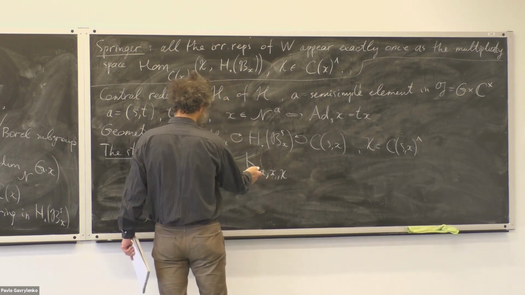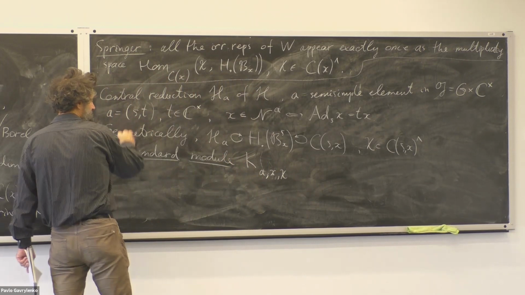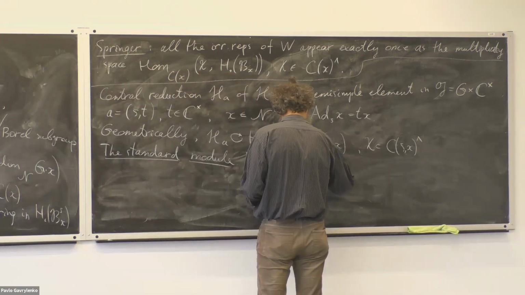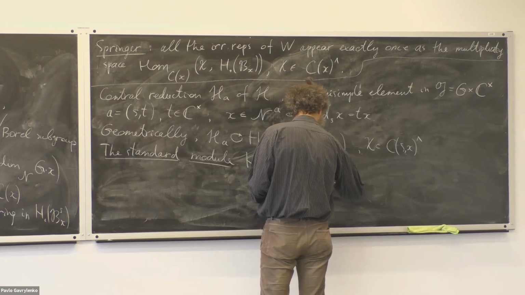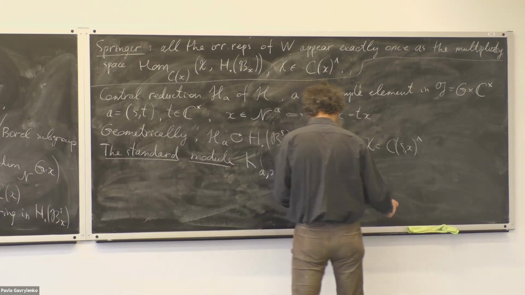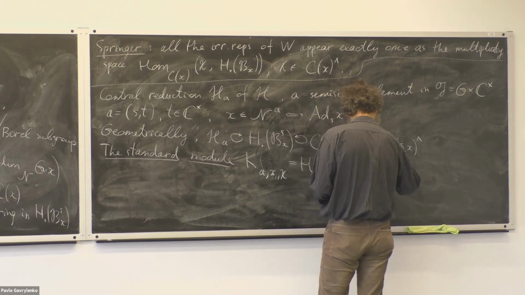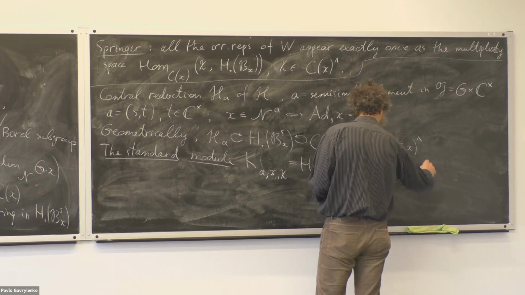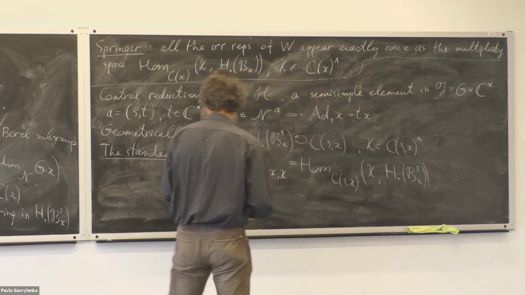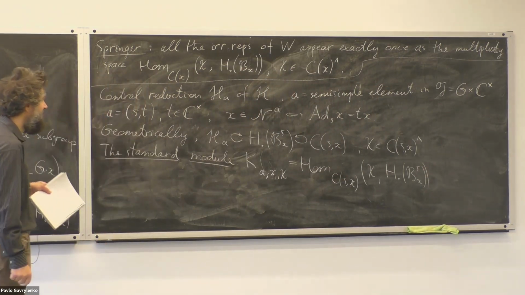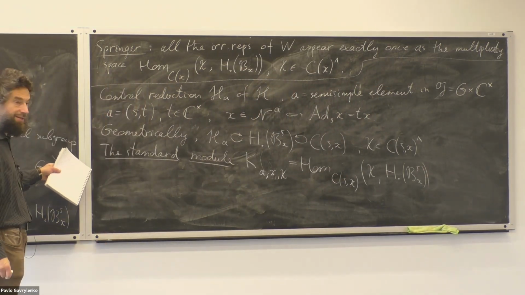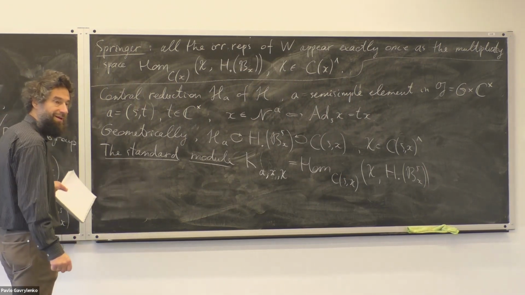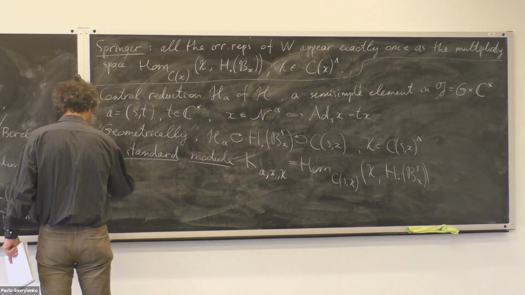So A is essentially the same as S. This is just the multiplicity space, so it's Hom over this component group from chi to the homology space. Okay, and this we did last time, as far as I remember, and then we started defining co-standard modules and did not quite succeed.